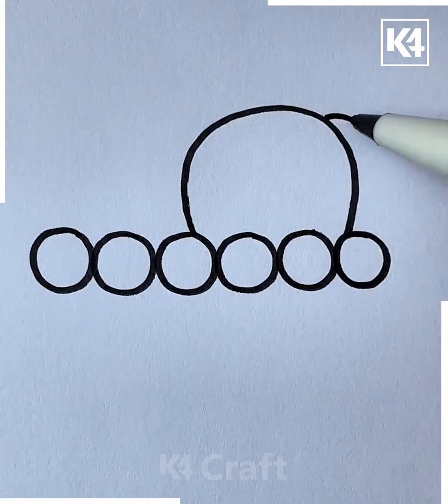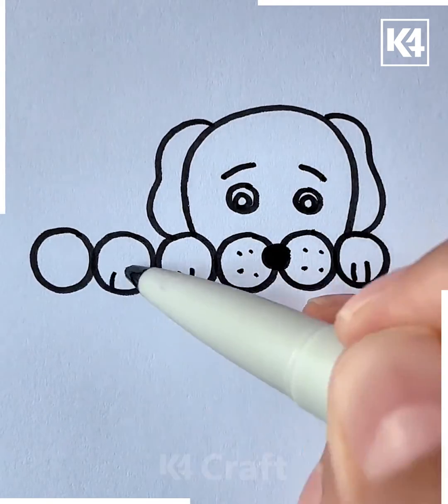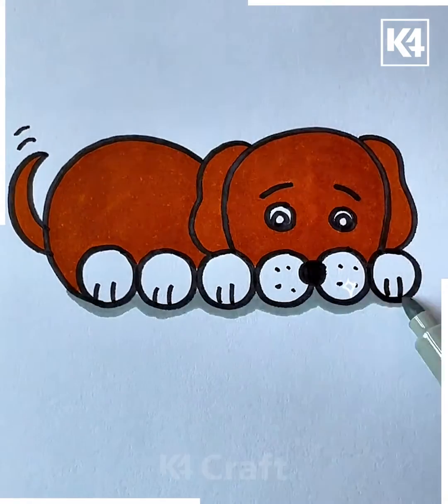Next, draw multiple circles along a line. At the back of the circle, draw an oval shape and then add some ears to it. Continue to draw the rest of the face, use the ears as well, and then draw on the paws and color it in any color as you please.